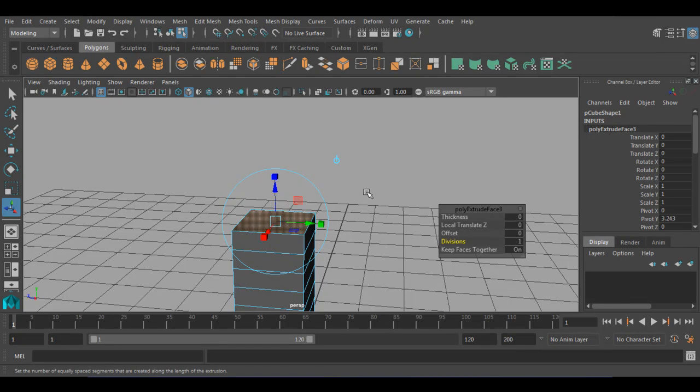So you can switch between object and world axis with the help of this particular tool in this manipulator, which I am highlighting over here with the yellow color. So click over here, and it will switch to the world axis. Now it is matching with this world axis, and you can move or manipulate according to the world axis.